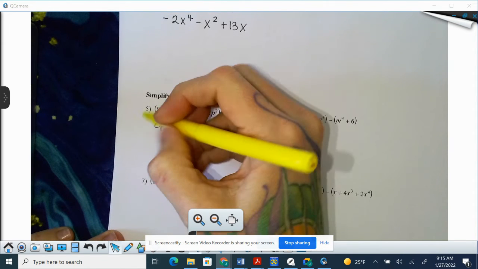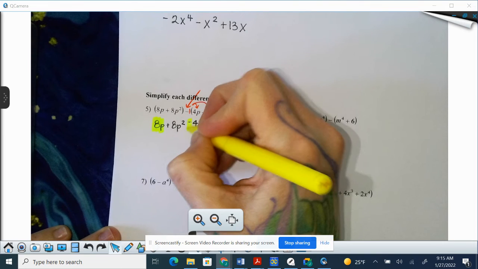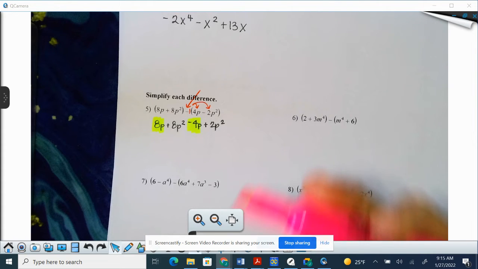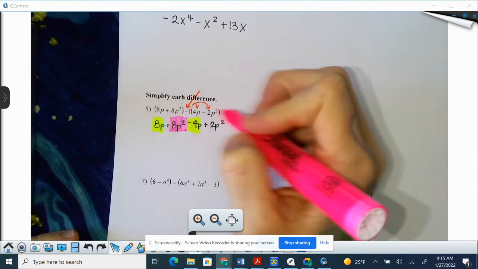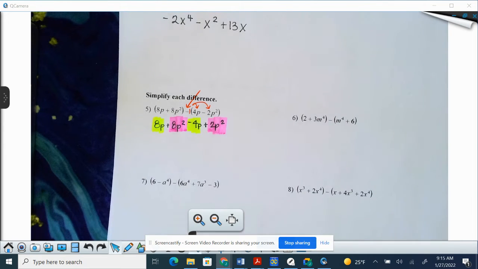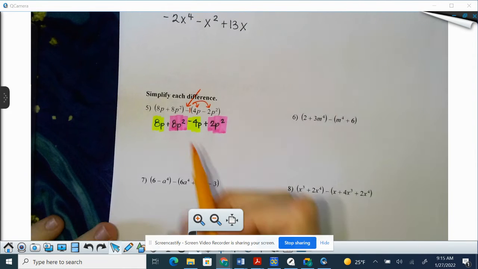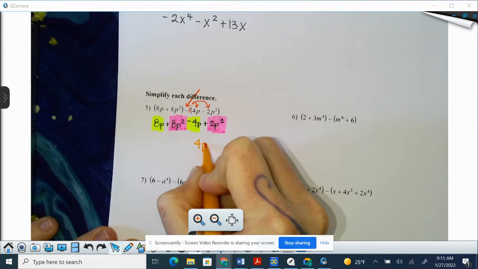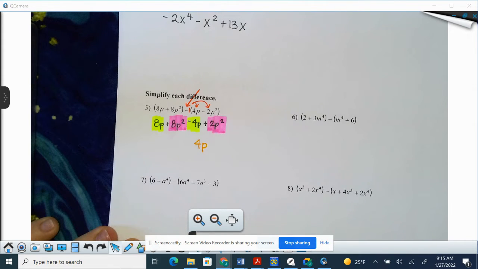So 8p, that imaginary 1 exponent, -4p, and then we have 8p squared and 2p squared. 8p squared, 2p squared, those are our like terms. So we're going to put them together and just clean up, combine like terms. So p is going to be our lowest exponent, so it's going to go at the end. And I'm showing them jumping around, so you can write it out however you like. You can write it in a mess the first time and then clean it up even more, like reorder, depending on how many lines of paper you want to use ultimately.